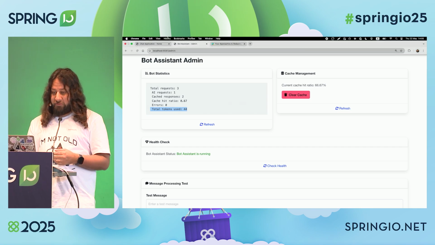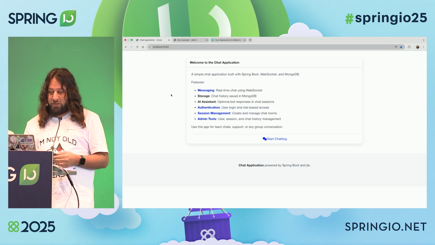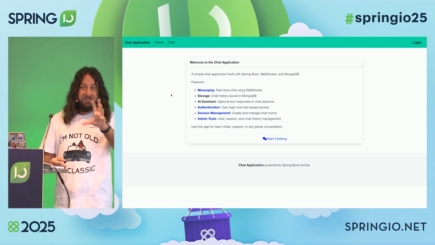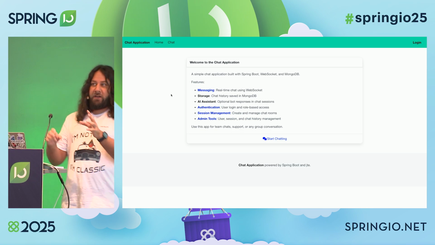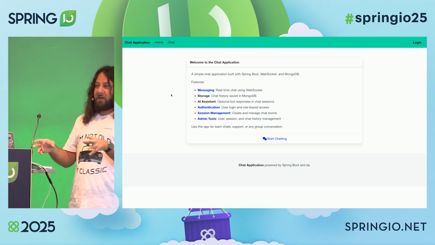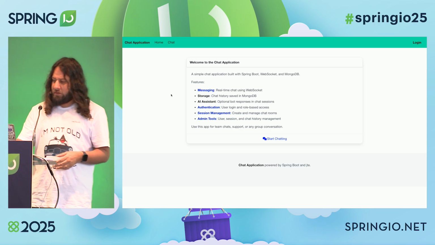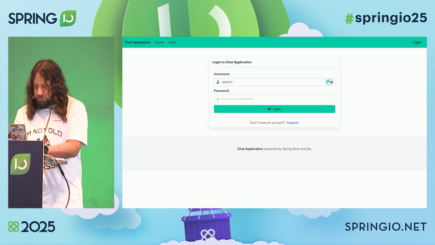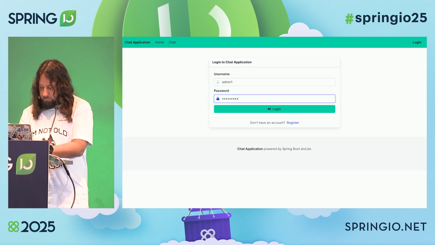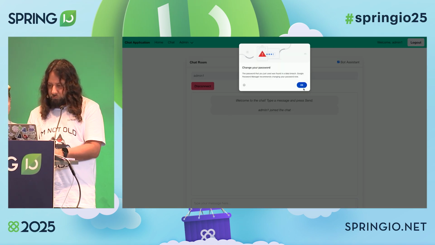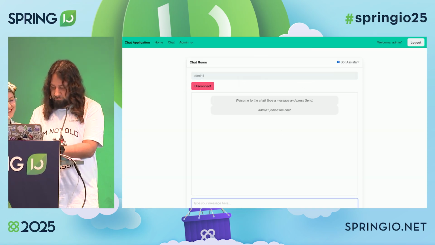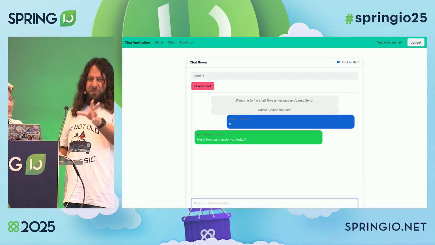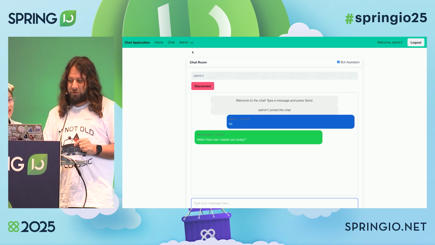The second module we have is the chat assistant. This one is slightly more sophisticated. It is actually a chatting application where many people can enter at the same time and communicate with each other and with bots. And we have Spring Security here. What's the login? Admin1, adminpass1. We're not going to change your password. Hi. Look, it just works. Theoretically, you can enter the application right now, and we can chat there together.